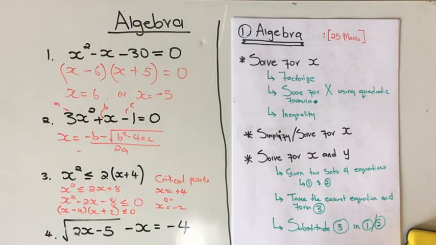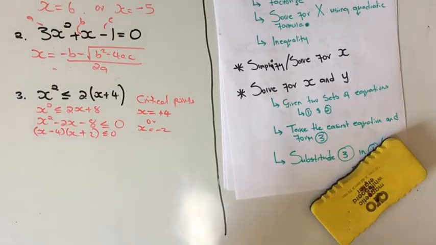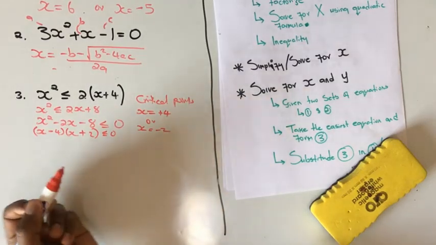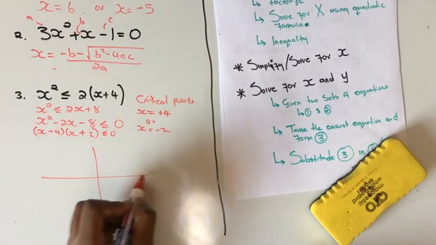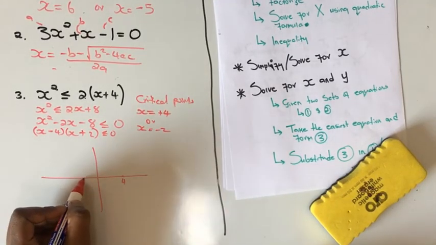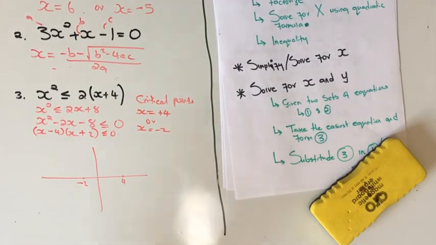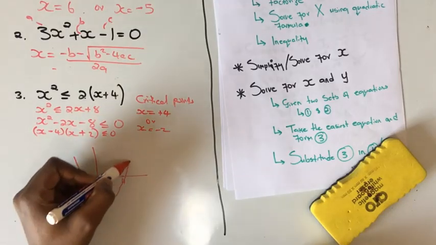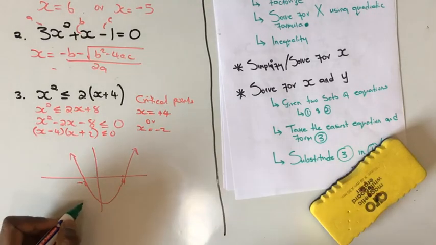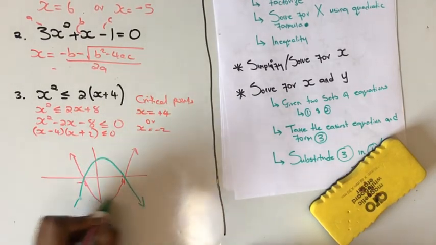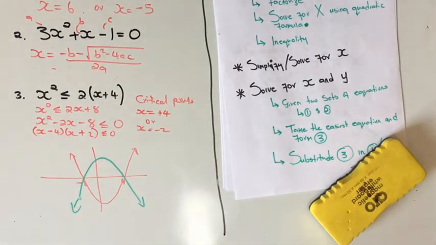But we're interested in values where your function is less than 0. Okay, so let me quickly write it here. All right, so after getting your critical points, these are basically the values that make your function 0. Your function is that, which you can see is a parabola. So now we know if this is your Cartesian plane, at 4 there and minus 2 there, your function is 0. But that does not completely tell the whole story. You can see your function can be like that, which is 0 at minus 2 and 4. Also, your function can be like that, which is still 0 at those points. So how do we know which one is correct?